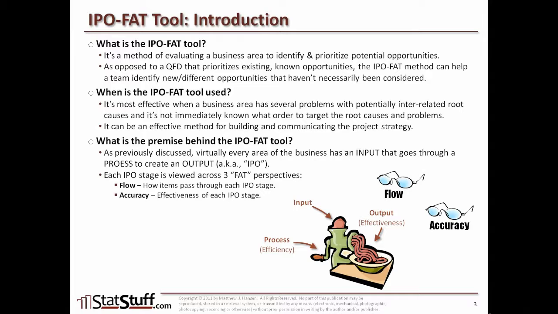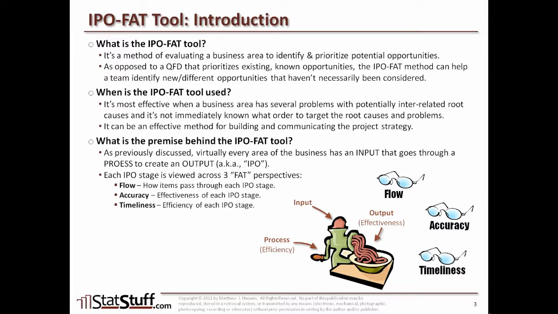It's looking at the effectiveness of each of those stages, the effectiveness and quality of the inputs coming in, as well as the quality of the process itself and what's coming out of the process. And then finally, it's like looking at the perspective from a timeliness side. That is, looking at the efficiency of how the inputs are coming into the process, the efficiency of the process itself in creating those outputs.